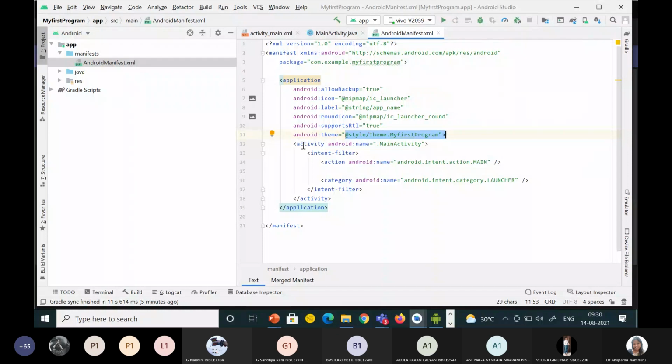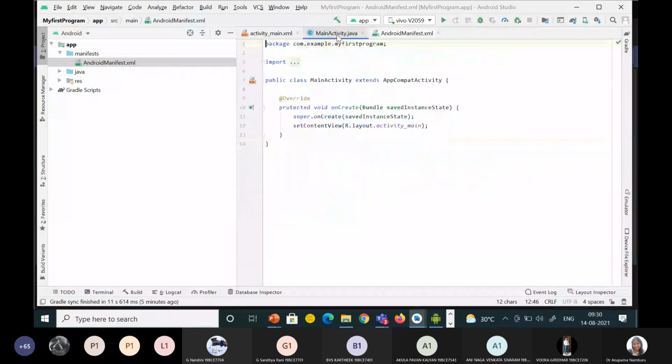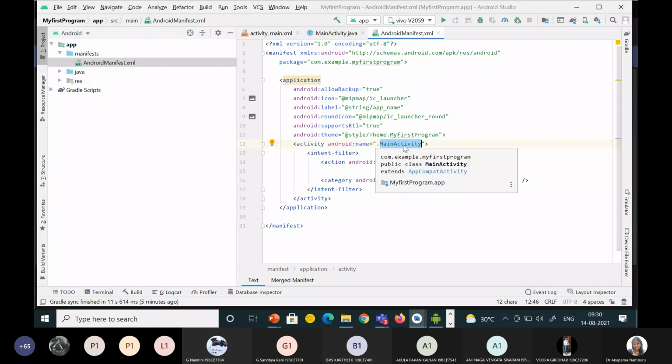And then activity. Activities in Android are nothing but pages, like HTML. Whenever you click this icon, what activity should be started? Here if you say main activity, by default the first program that you get will be this main activity. The main activity acts like an index.html file.